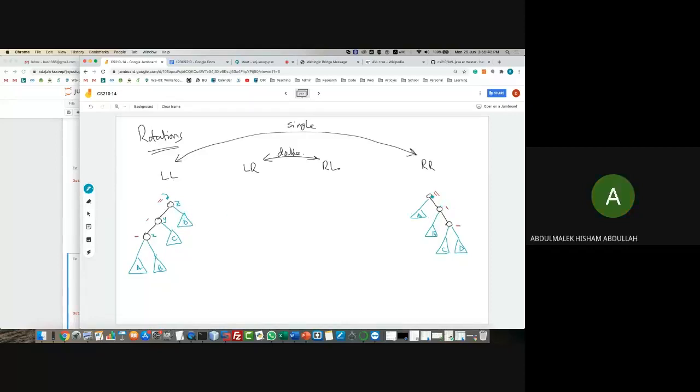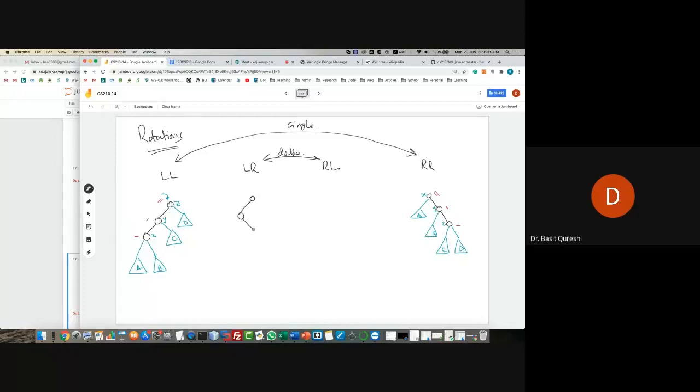Yes. So this would be X, this would be Y, this would be Z. So X, Y, Z. Y is larger than X, so it's on the right side. Z is larger than Y, so it's also on the right side. So these are my single rotations. Now let me show you what this shape looks like: left and right. So you're going to have a tree that kind of looks like this.